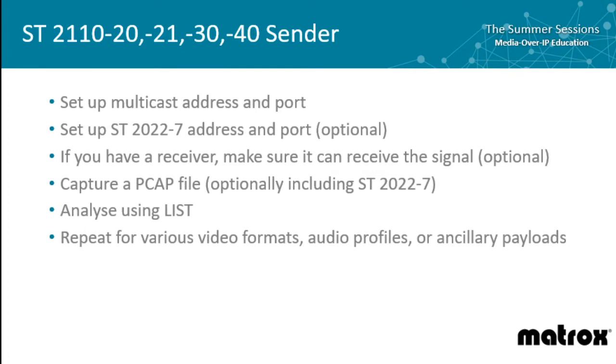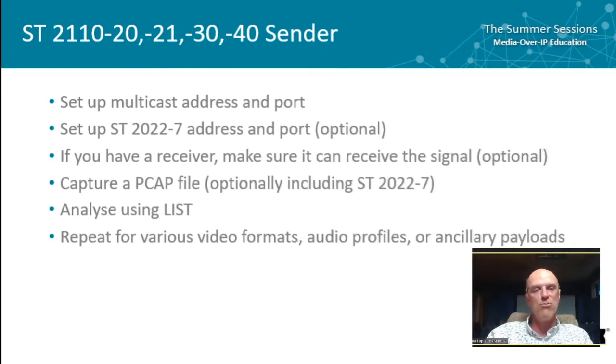That's a nice point. And then I'm going to describe the audio, video, ANC test and timing test for senders as one test, but in the actual test plan, they describe each part individually. But the flow is the same for all of them. So for your sender, they tell you a multicast address and a port to program your sender to send to. And then if it's a -7 device, they ask you to do the same for the redundant flow. And then if you have a receiver that can receive the signal, you basically tune it to that signal and make sure you can receive it.